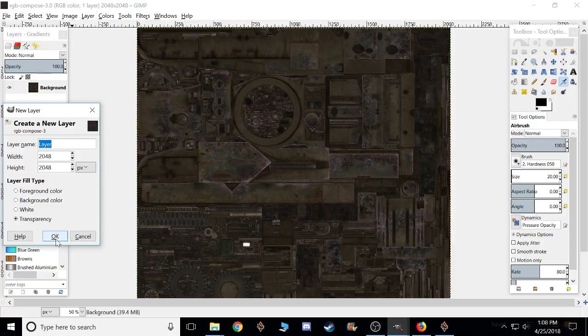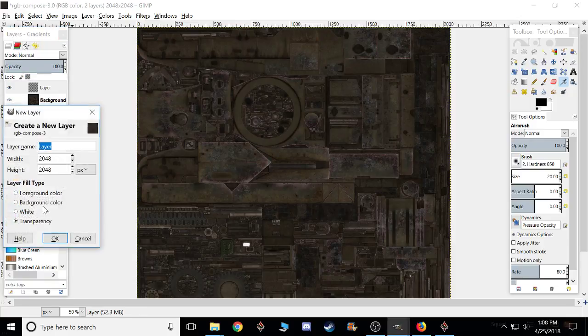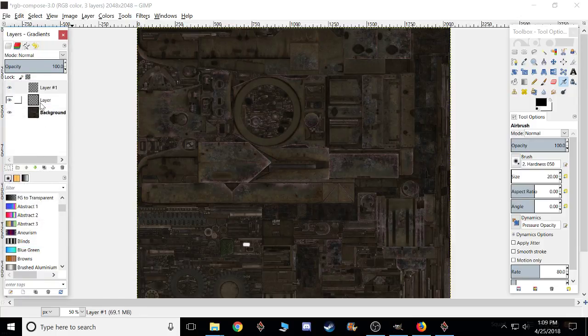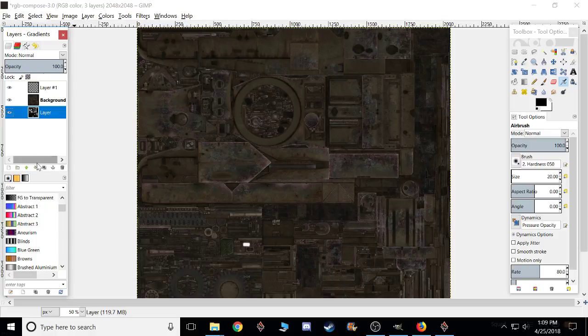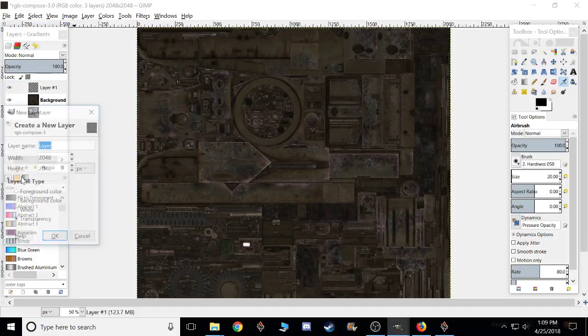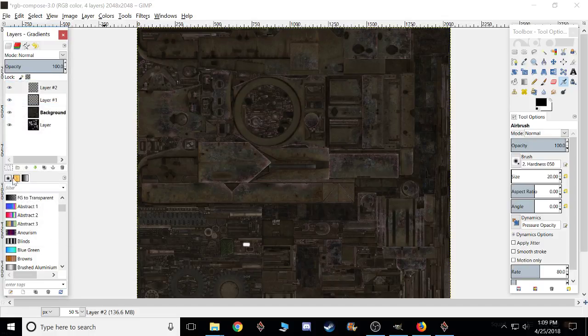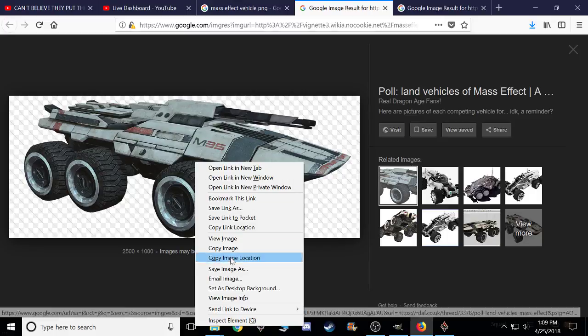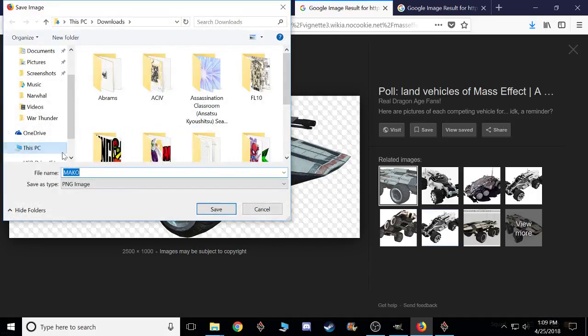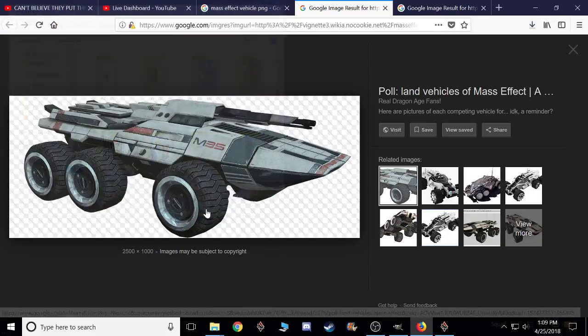90s kids would understand. And we need to add a few layers here, so we might as well do that. And then we'll paste our alpha layer that we copied into one of those layers. And this is, again, our lights and darks. And we're just going to hide that for now. And we still need more layers. So let's just put in a couple more and call it good. We'll add layers as we go. So let's save this image. Just call it the Mako.